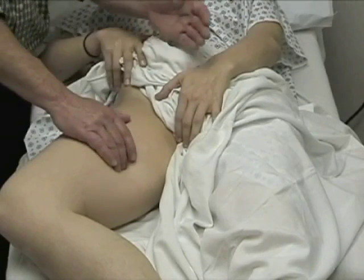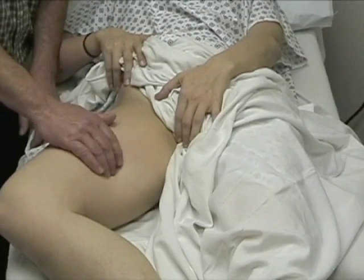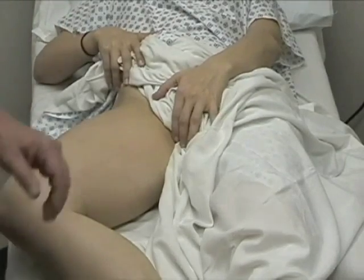And you notice I'm going to do all of one side of her body for the femorals, the auscultation of the bruits, and also the inguinal lymph nodes. Then I'm going to go do the other side. That way it makes it a little bit easier. You can go ahead and drop that side now.